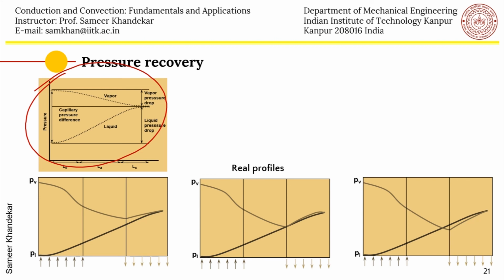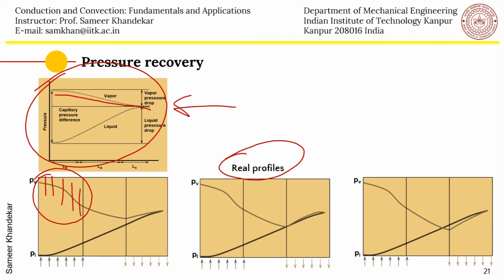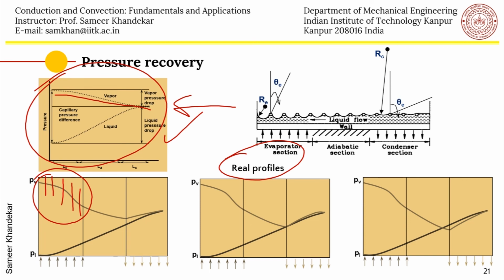But the theory which we have just studied can give you a pressure drop of the type shown on the top here, which is the ideal profile from this type of analysis. We will not go into the details of these secondary acceleration and deceleration effects, but it will suffice that you are able to calculate the maximum heat flux at a given operating temperature for a given heat pipe, for which the working fluid and the geometry have been chosen. The L evaporator, the L condenser, and the L adiabatic section are chosen, and then you are expected to find the maximum capillary limit, which is the Q max, from the theory we have just learnt.